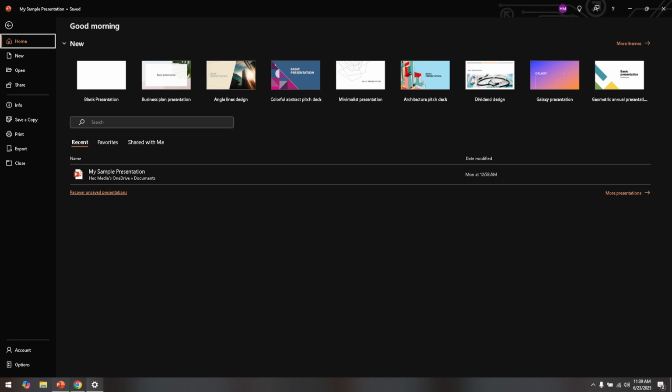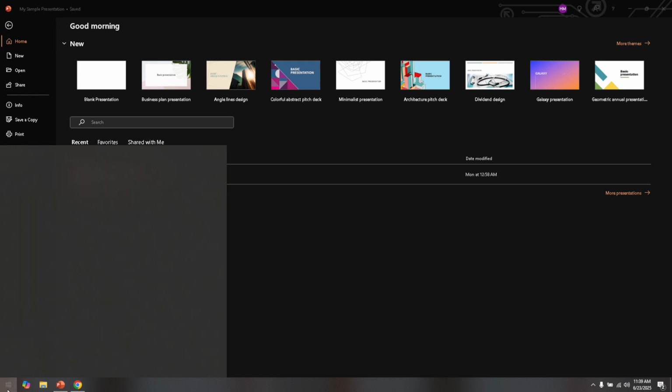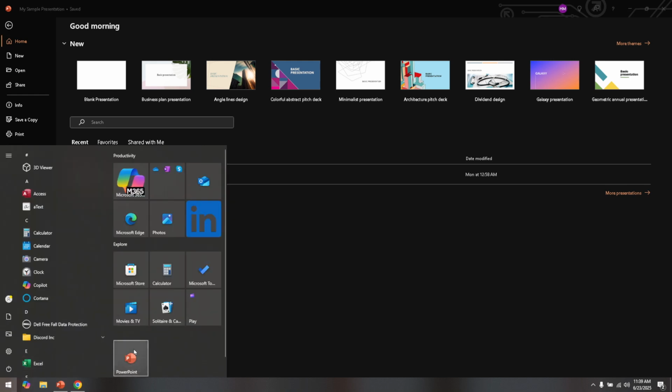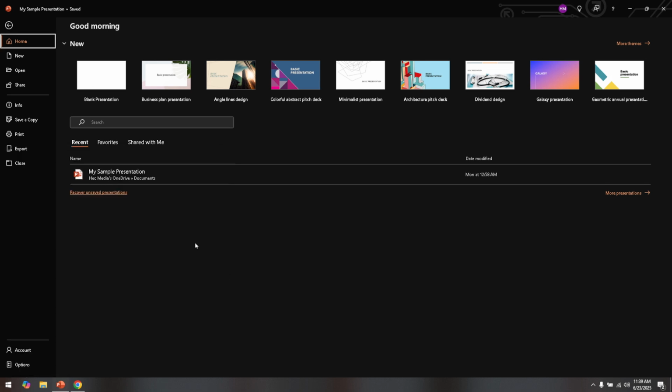Let's dive right in. First, make sure you have MS PowerPoint open on your computer. If you're already in the midst of a presentation, that's perfect. Now, as we move through these steps, you'll see just how straightforward the process is. We want to be thorough to ensure no step is overlooked.